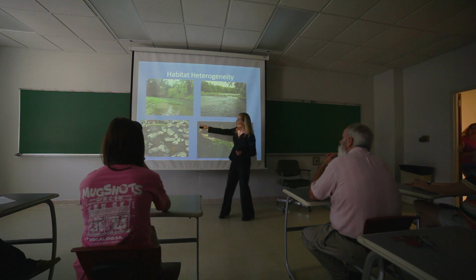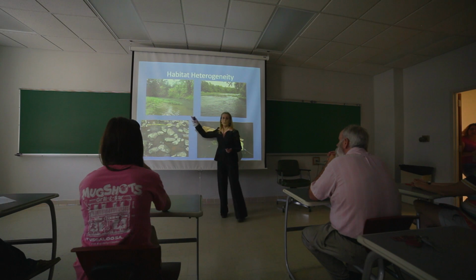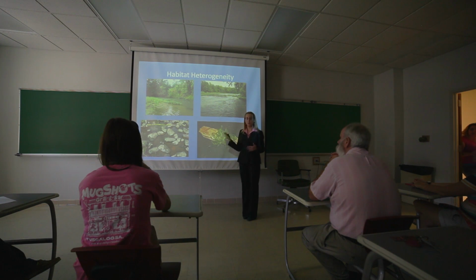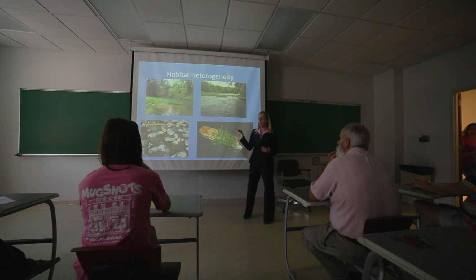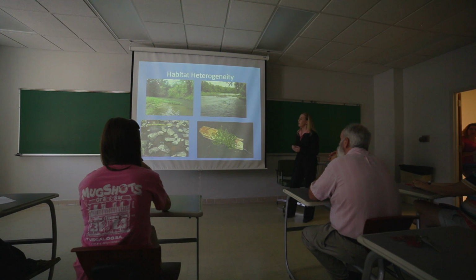At site 3, you can see all the fine sedimentation here. We wouldn't have predicted that site 3 would be a very heterogeneous system. It appears to be homogeneous. Site 5, however, has the inclusion of large boulders, large cobble, small cobble, and some fine sediments. So we would have predicted that site 5 would have been a heterogeneous site.